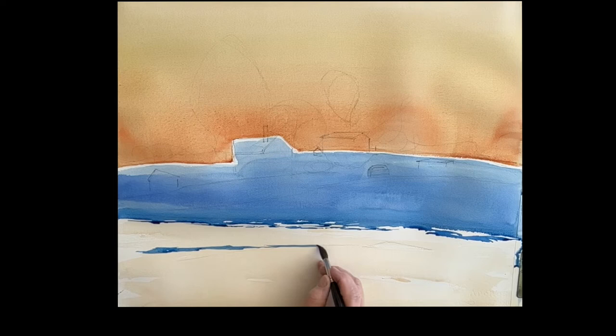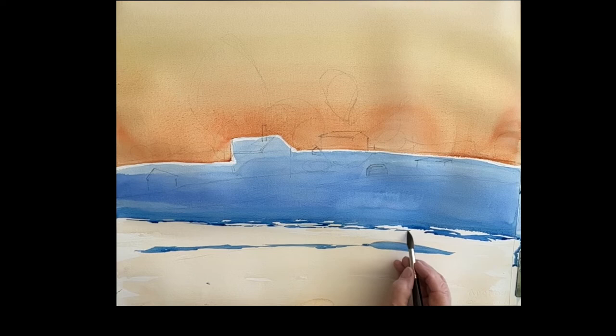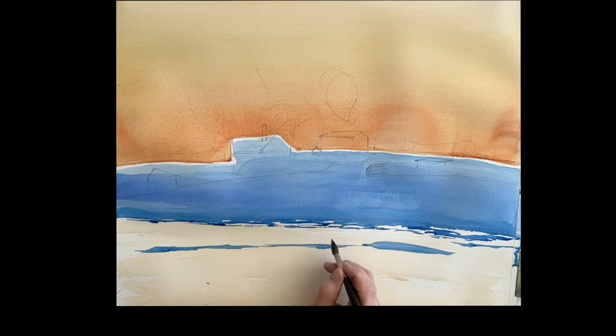So bring it down with the blue, and then just at the bottom there, you know, this is all snow. So you can see that the shadow is ending there, but there's pieces that are still in shadow and pieces that are not. So you want to break up that line where the shadow and the snow, the shadow is not reaching the rest of the level part of the snow. All right, I don't know if that makes sense, but I hope it does.